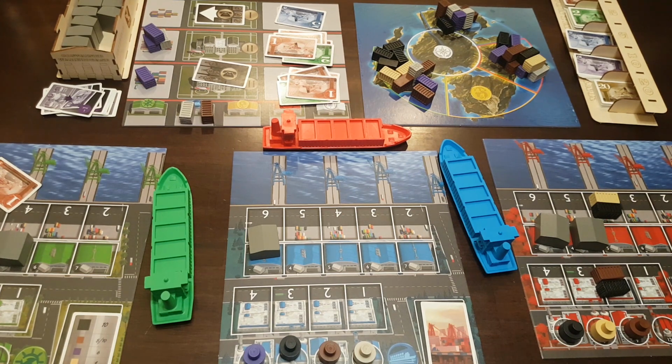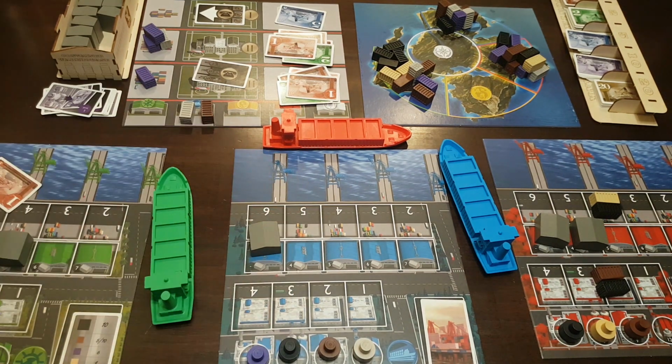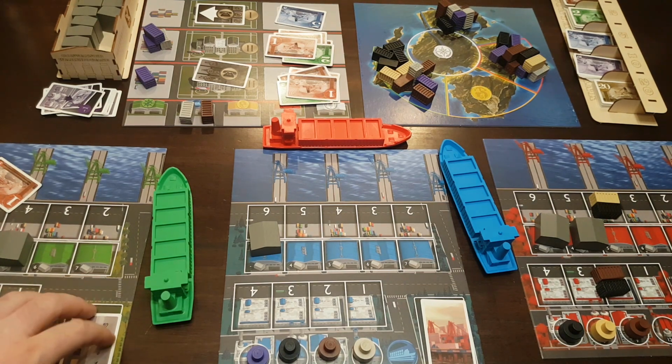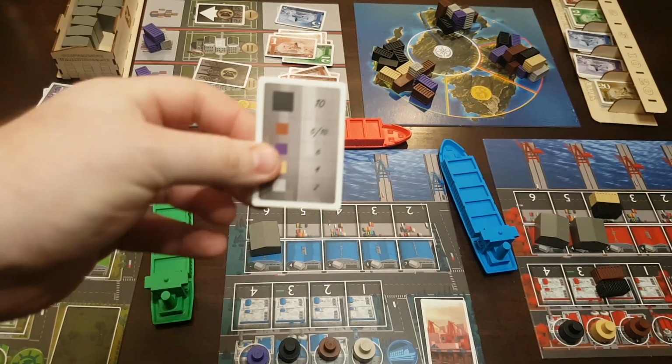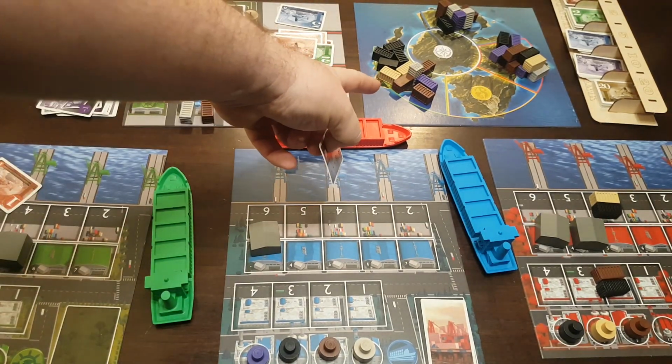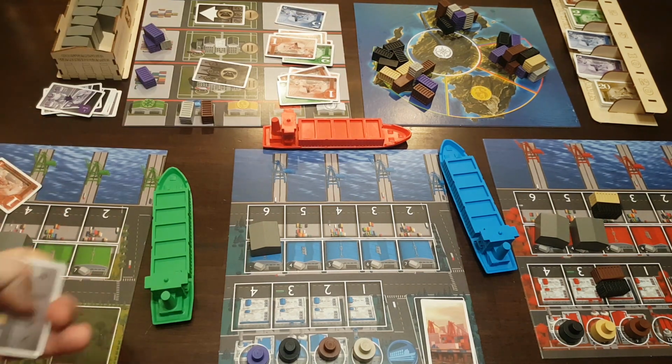So yeah, the end of the game is triggered the second that 2 of the 5 colors have run out. What happens at the end of the game is everyone reveals their end of game scoring card, and they look at their pile of containers in their section. So for instance, let's take a look at the green player.